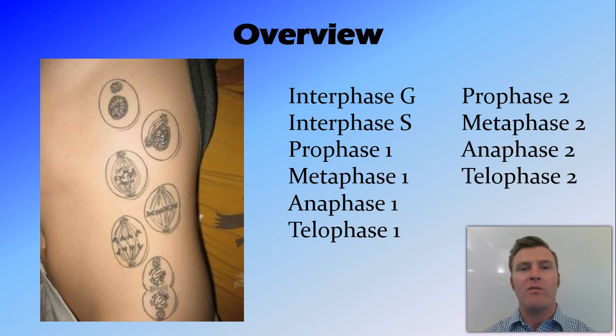In this video, we've looked at all the different stages of meiosis. We've talked about interphase, not technically meiosis, however, where DNA replication occurs, creating 4n chromosomes within the cell. Prophase, where the chromosomes condense. Metaphase, where the tetrads line up along the equator, and the centrioles move to the poles.